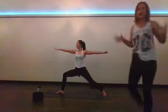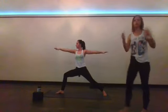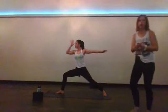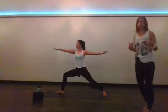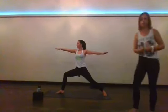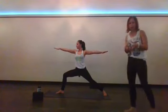So as shifts are happening around us, where can we find our grounding? Where can we find our stability? How can we show up for others how we need to right now when the world is needing us to do that? Warrior one often reminds us to stand up for ourselves. Warrior two reminds us that we're there for others. So find your drishti, stay here, acknowledge your strength and acknowledge your power.